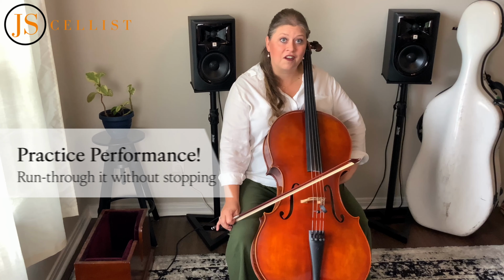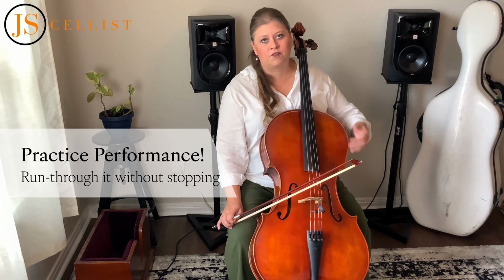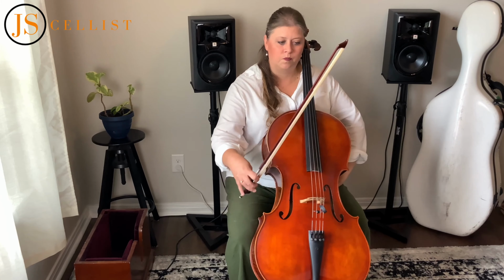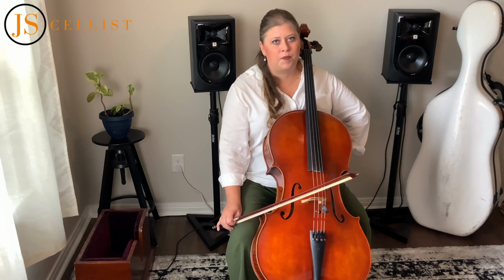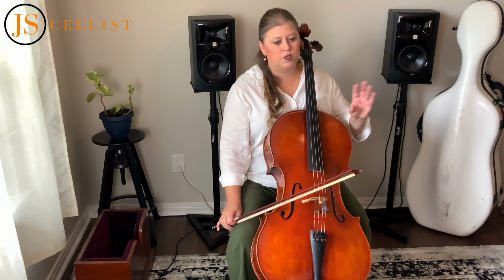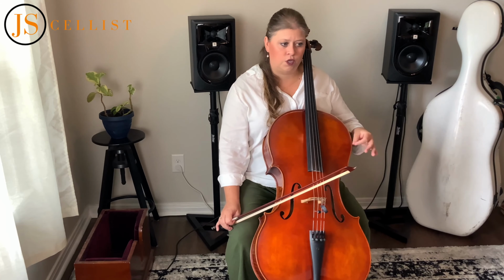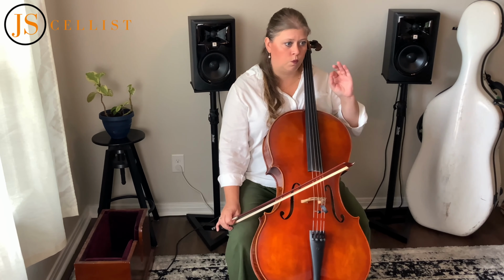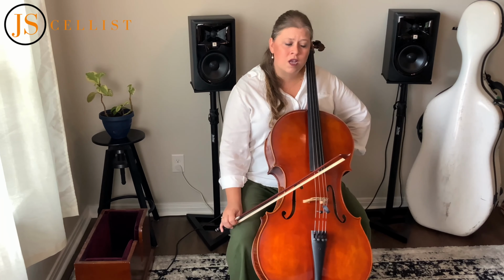Put that all together. We have to practice our run-throughs or performance practice. You'll have to practice playing all the way through, see how it goes, work up to your goal tempo. The recommended tempo is between 120 and 136. I would go ahead and practice on each increment, each one. 120, try 121, 122, etc., and see what feels best with your bow and your fingers and see what's working best and pick your goal tempo that way.